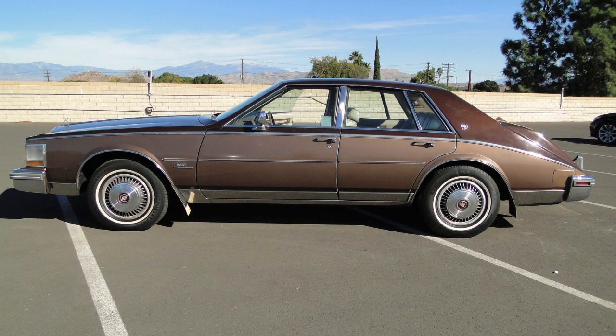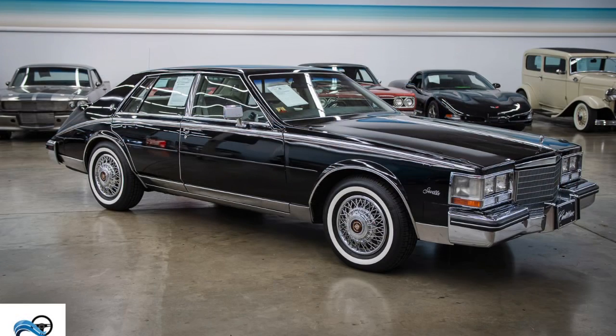Unfortunately, no matter what you think of the design, the underlying mechanicals of the car, outside of the 1980 model year, were relatively unreliable between the V8 6.4 engine in 1981 and the HT 4100 in 1982 to 85. But that's a story for a different day. Let's listen in as we invite former Cadillac chief designer Wayne Kady back to the program, the person who conceived of, designed, and executed the 1980 to 85 Bustleback Seville.